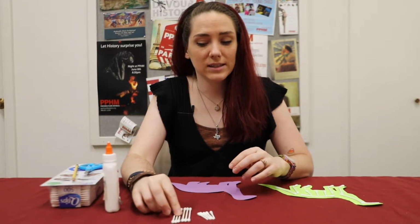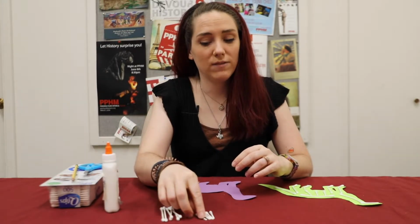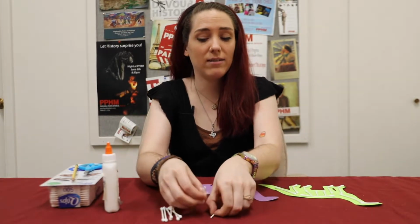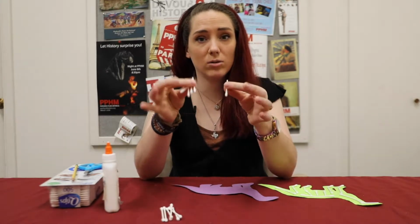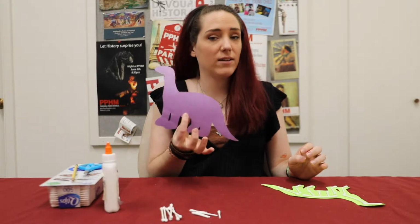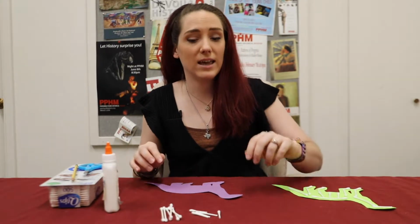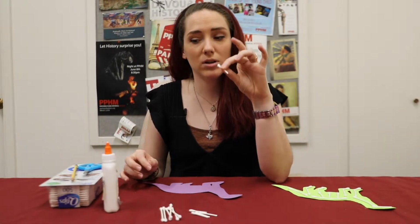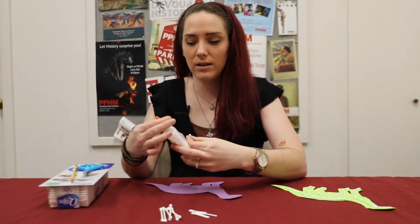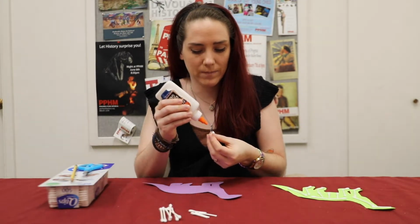You need 6 Q-tips for Brontosaur, full Q-tips, and then you need 5 halves of the Q-tips, so you need to cut those in half. So we're going to start. I already have this cut out, so I have Brontosaur cut out, and I'm going to start with his head first. So you're going to put a half Q-tip on his head, and I just put a dot of glue on each end.